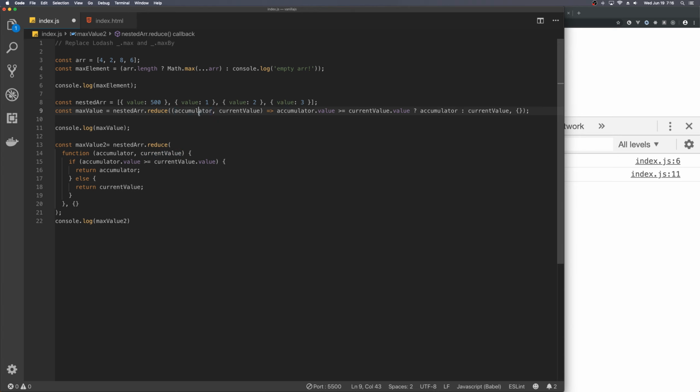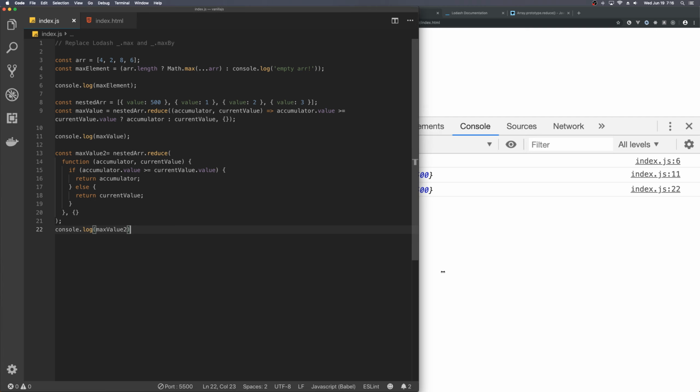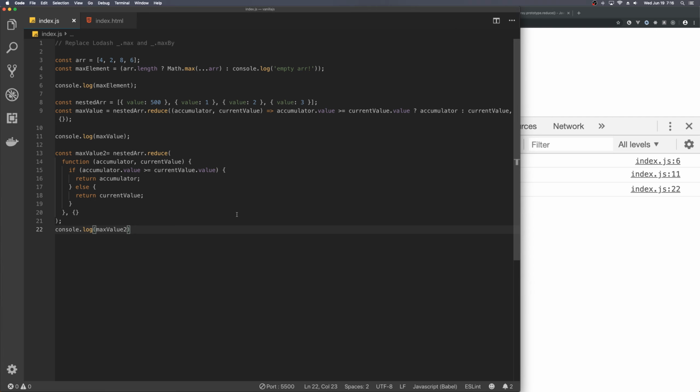And this code up here is pretty much the same as it is down here. Let me log this out as well. Let me save this. There. See, exactly the same result. So now you can replace max and maxBy with your own code. Good luck.